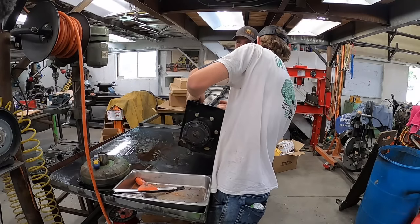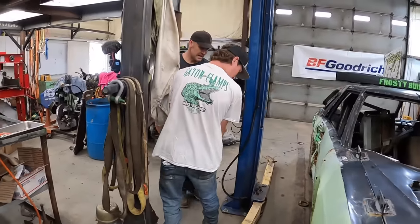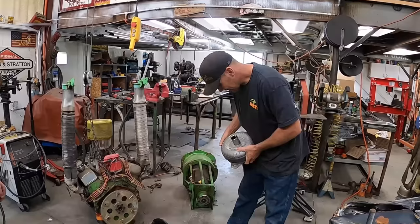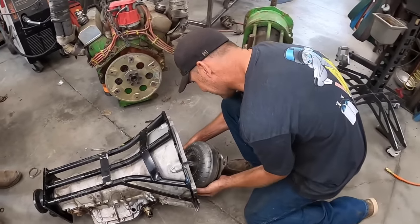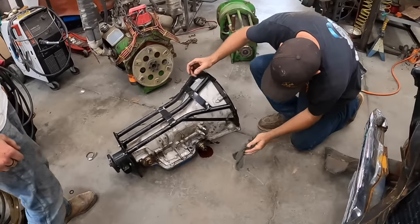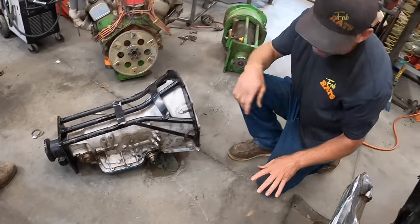You ready? Heavy. This thing looks too bad. Maybe you're getting weak. Well, I got the heavier side. All right, I'm gonna plumb this here torque converter on. We're gonna leak a little oil, but we're going in anyway. We're in. Hey, look at that. You know what? That's a good sign. That means we're pumping oil out of that thing.